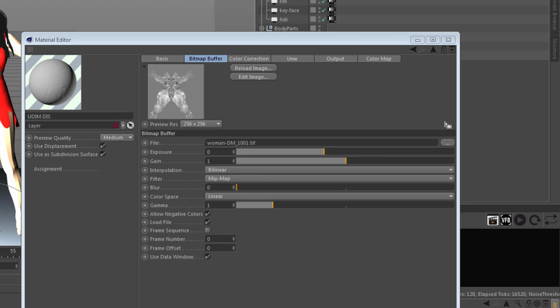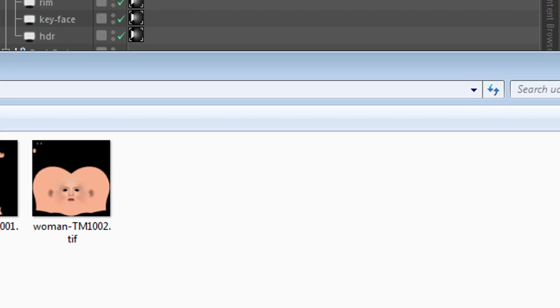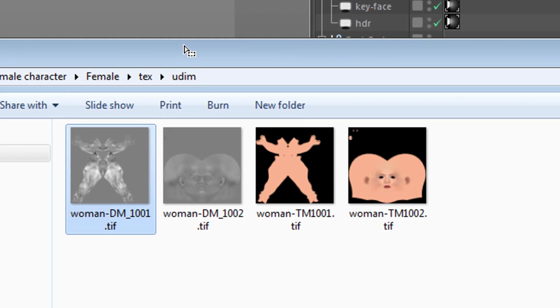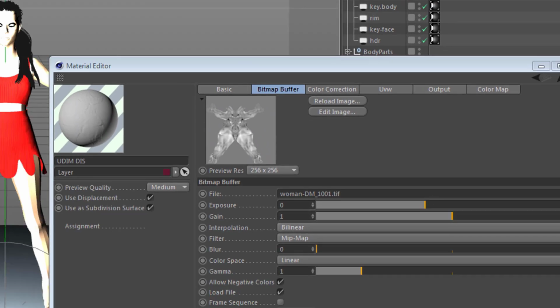You notice that when I drag and dropped it in there, it got rid of the full field. In other words, we haven't seen the full address as to where the image is located. This is because I've already put the textures into what Cinema 4D recognizes as a native folder, which is called TEX for textures, so that it knows that it's in its root directory for the project.